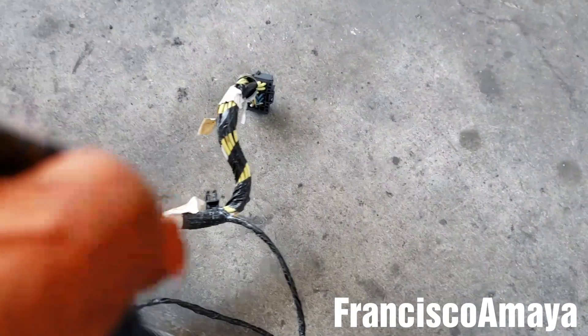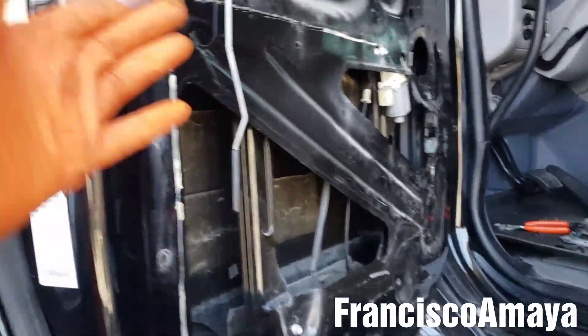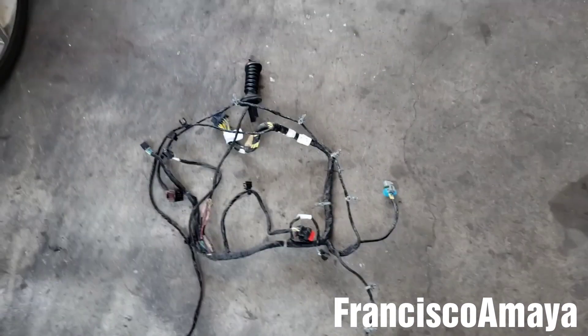This is a completely crappy repair. These wires are all broken — see how they look, these are all bad. Someone did some kind of job on this because probably the door is not the original of this truck, or maybe the wires got caught in something, and they just did something to make it work.